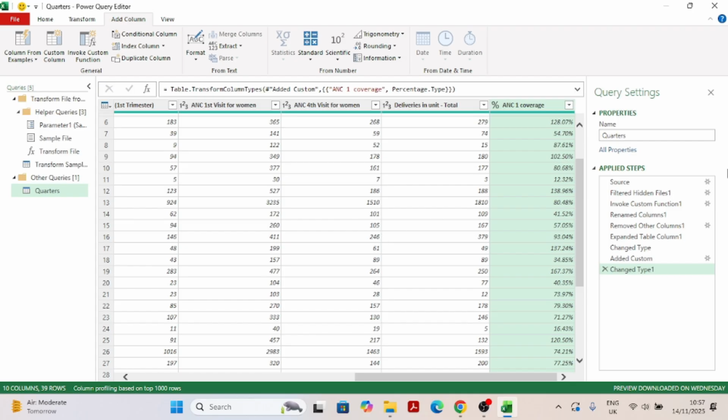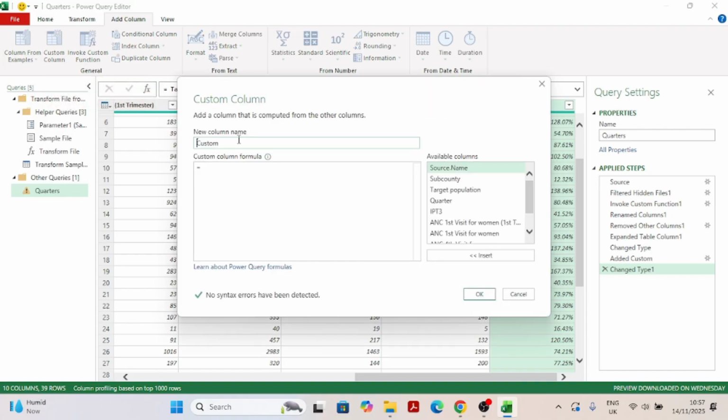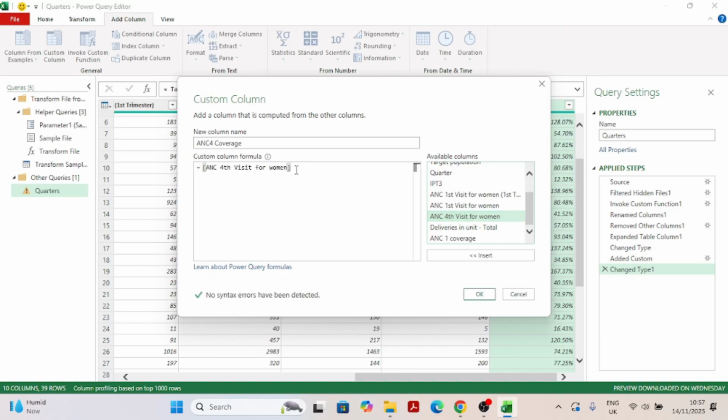Now you can also add the ANC4 coverage, still under Add Column. You add another column here, ANC4 coverage. Still I will select what was achieved here, then we divide by our target population.